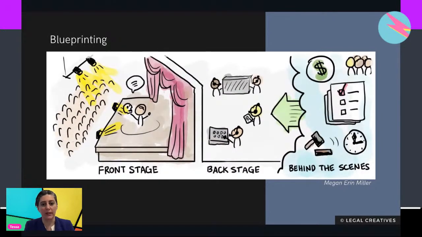And then we do the blueprint, where we actually get to map the front stage and the back stage and also the behind the scenes, with all of those systems and processes and technologies that we need to use, with, of course, people. It's also about people and making sure that everything is functioning well. Just like if you were to do a play, you would like to have everything ready for people to enjoy the play, with everybody in the back end knowing their role, their task, their responsibility, and that if they miss something, it's going to impact the quality of the experience for the users.